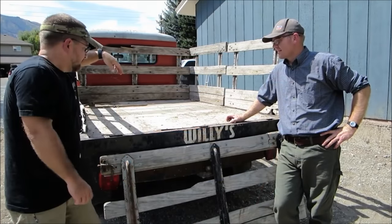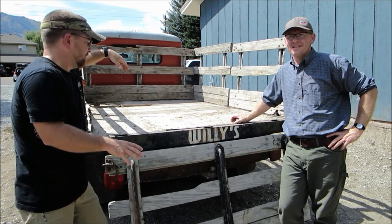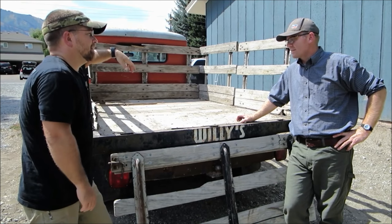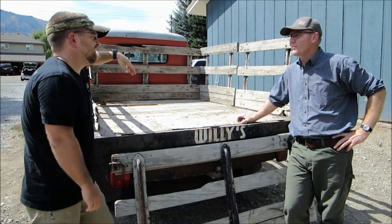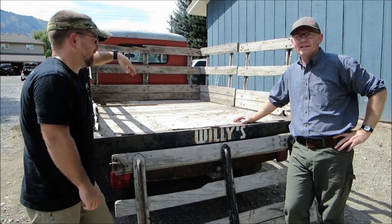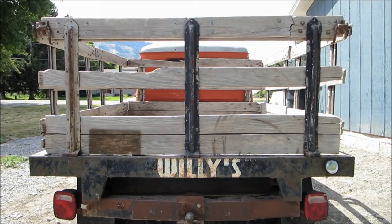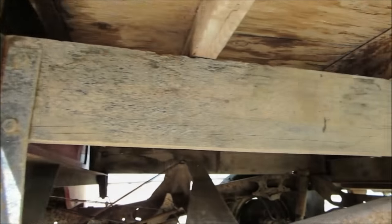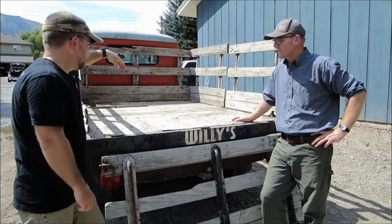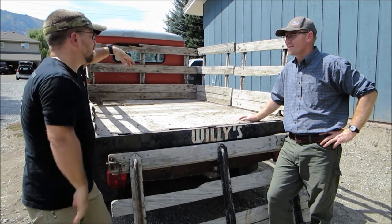Let's go over a little bit about the original restore way back when we were in high school. Tell us about the bed. This is the original bed as far as the metal goes. So this was about back in 1992. We had to take out the original boards — they were just rotten. On a high school kid budget, I broke out some plywood and restored it with plywood. I actually put some varnish over the top of it — a super thick layer of Thompson's Water Seal or varnish over this plywood.